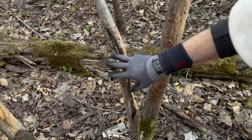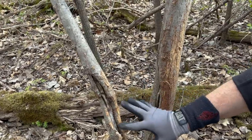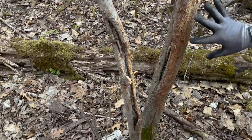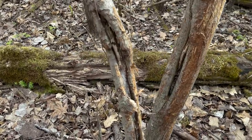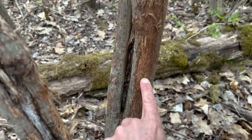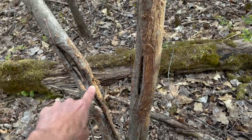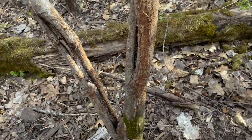I'm pretty bullish on what we've seen up here. A little bit of work getting here, but I wouldn't be afraid to put a stand up here myself — this looks pretty good. See this is the new rub where the bark has been recently rubbed, and this is the old scar where it's healed over. Same thing on this tree — old scar there, new from this past season.